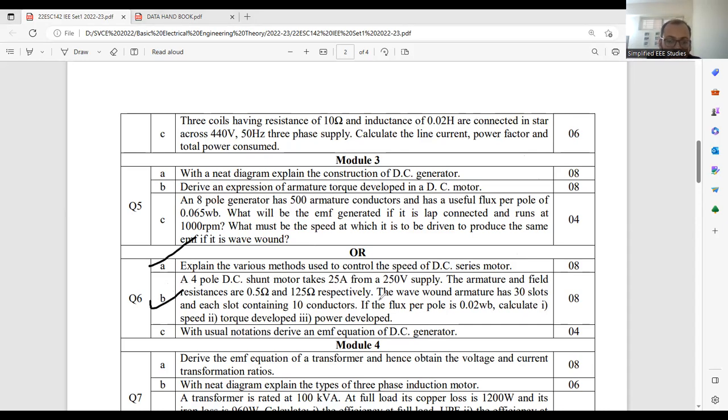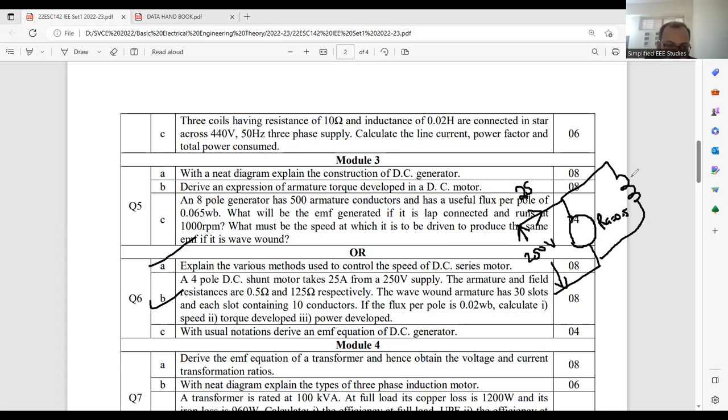So another question is related to the shunt motor. See, look at this. First of all, you have to draw the circuit diagram of the shunt motor, which is given in the data book. Take the formula first. Based on that, you can easily analyze. Shunt motor means we have the armature and we have the field winding. We have the input supply. What is the supply they have given? 250 volts. And the total current is 25 amps, right? The armature resistance is how much? 0.5, right? So Ra is equal to 0.5.